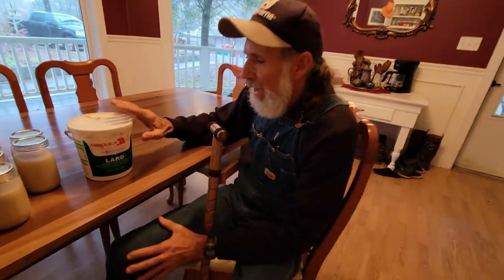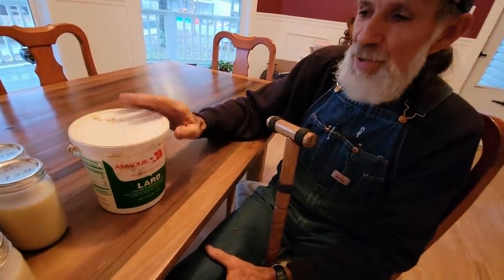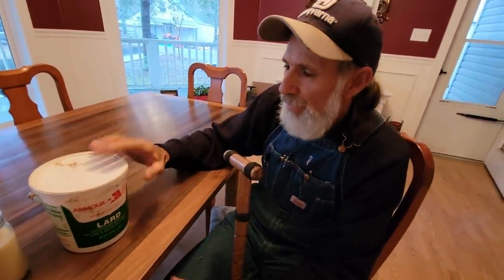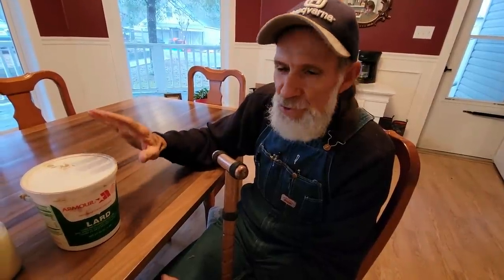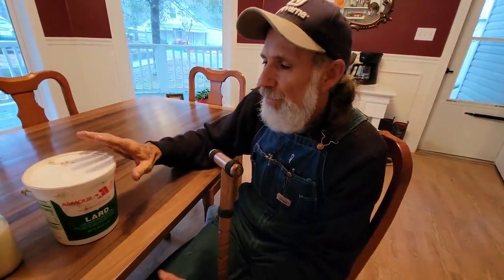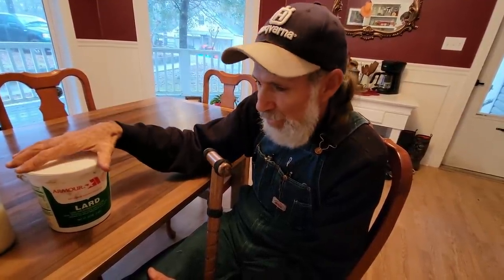The only reason we have this, and we bought this years ago, you can tell it's dirty. Yeah, you can tell it's been sitting in the shop. The only reason we have this is for our cast iron wood stove in the shop. We use it at the end of the season. We re-season our wood stove in the shop so that it doesn't rust over the summertime. This is not made for human consumption, I don't care what anybody says.